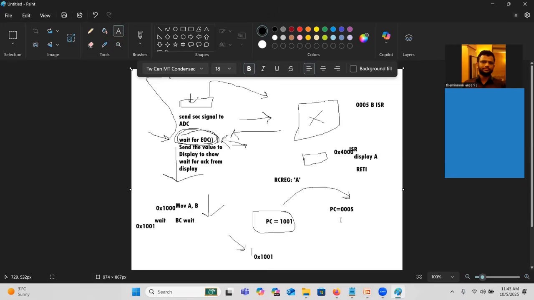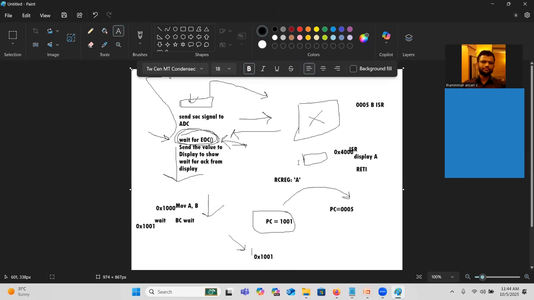After that, we got the program counter value to 5. When we go to 5, we get memory location 4000. There we have an interrupt service routine. We are executing it. After executing it, what happens? We have to return back to 1001. At that moment, this instruction will pop the top of the stack to the program counter, so that your program counter will have the value 1001 again. Again it will come and wait until it receives another character. Do you understand now how the stack is used?